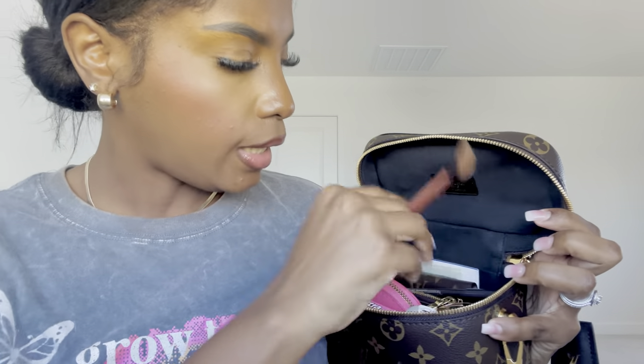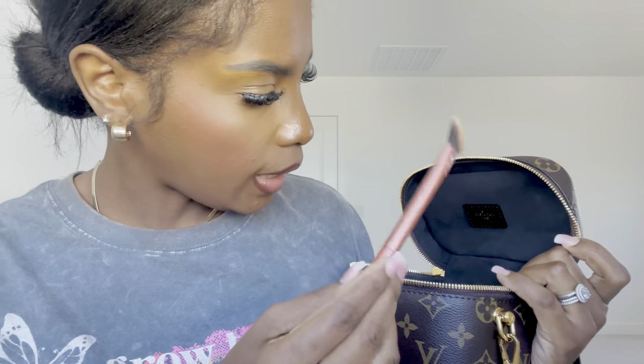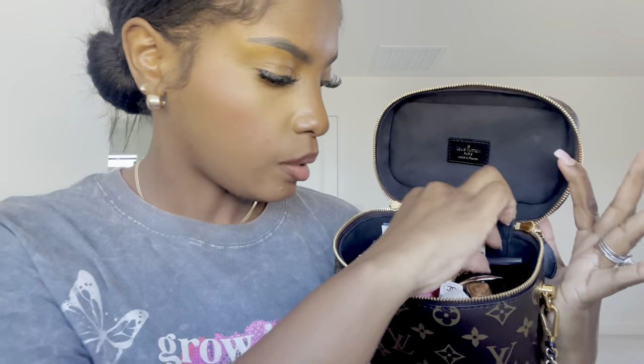First things first, I have a hand lotion — just one from Bath and Body Works, this one smells really good. I also have this under-eye brush; I touch up my makeup throughout the day. I have noticed that having this brush loose inside has been rubbing off and leaving makeup smudges on the inside of the bag, which is on me — I need to cover it with something but haven't done that yet.